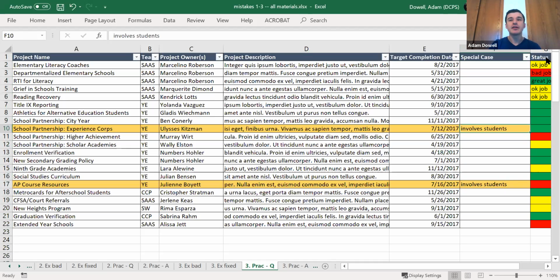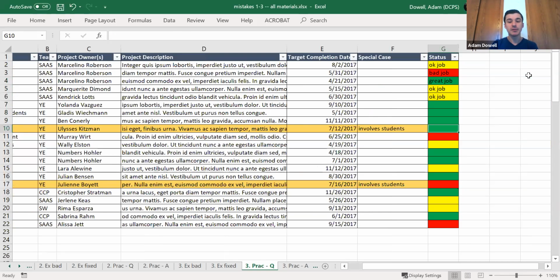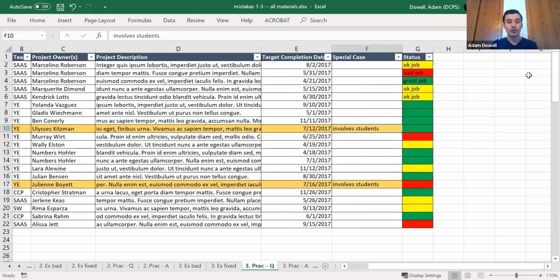Now someone put in the chat, well, we got rid of the colors, but couldn't we just keep them and make it easier for humans to read? And so you certainly can do this. How I have it set up right now is a nice compromise between making it very machine readable, but also a little human readable. And I can keep this as orange as long as I always remember to type in over here in my special case column what this orange color means, and as long as I always remember to type in my status column what this text right here means.